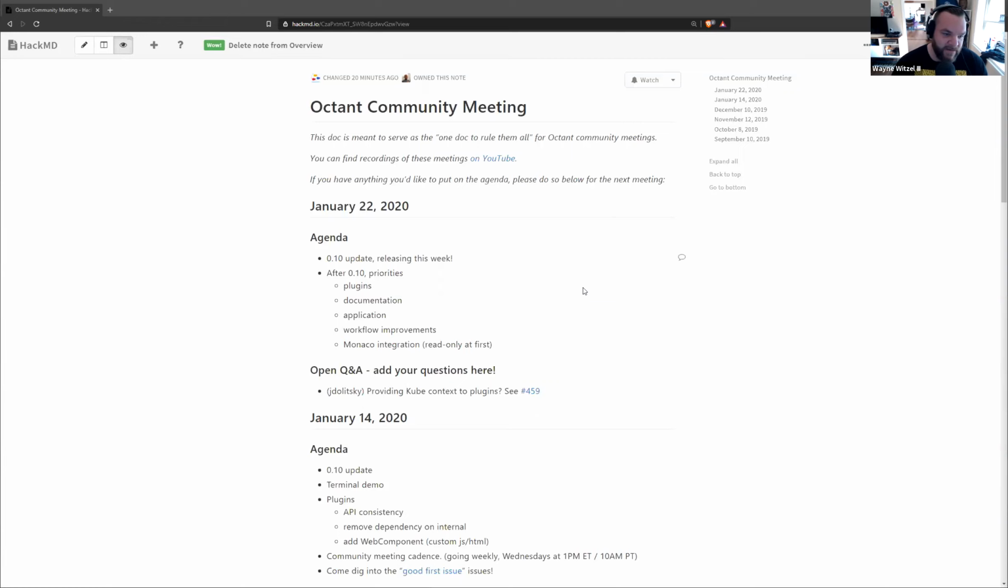The Go documentation will be more geared towards those who are exploring the internal API and developing against specific areas within there. And then the external high-level overview will be a more gentle introduction for folks who are just getting started, giving an overview of Octant and its data structures and its runtime and how it all works and fits together, to give folks a general idea of the architecture and the approaches that were used. That can be helpful when you're just getting started out on a new project.